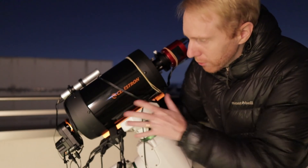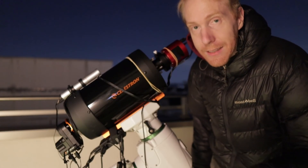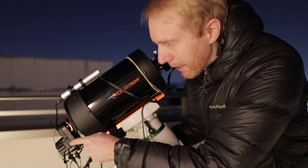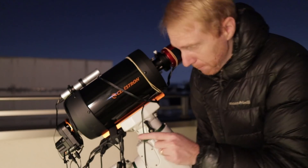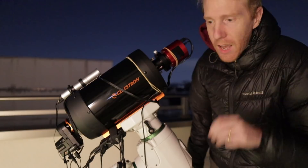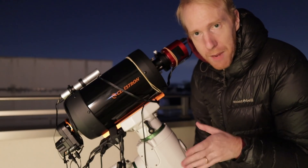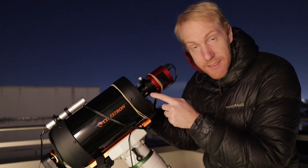I actually already used this telescope during a cloudy night yesterday evening — there were some gaps in the sky. I used that time to configure my autofocus with the Celestron focus motor. At the same time I could see that the Hyperstar collimation was almost spot on, and I made it spot on. I always heard horror stories about collimating a Hyperstar, but for me it wasn't a big issue — maybe because it's the C6.